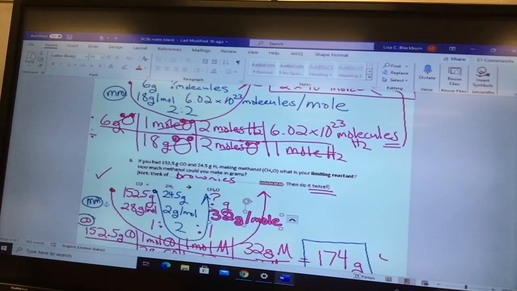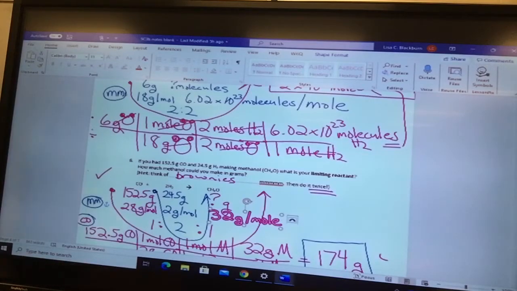Now, what goes across the fraction bar from 1 mole of methanol? 1 mole of methanol, and that's this mole right here. What goes on the other side of the fraction bar? 32 grams of methanol. So you do one problem for each known factor? Yes. And then you just do it twice. We see if it marks out. Grams of carbon monoxide marks out. Moles of carbon monoxide marks out. Moles of methanol mark out. We're left with grams of methanol. So now every number on top you multiply, and every number on bottom you divide.